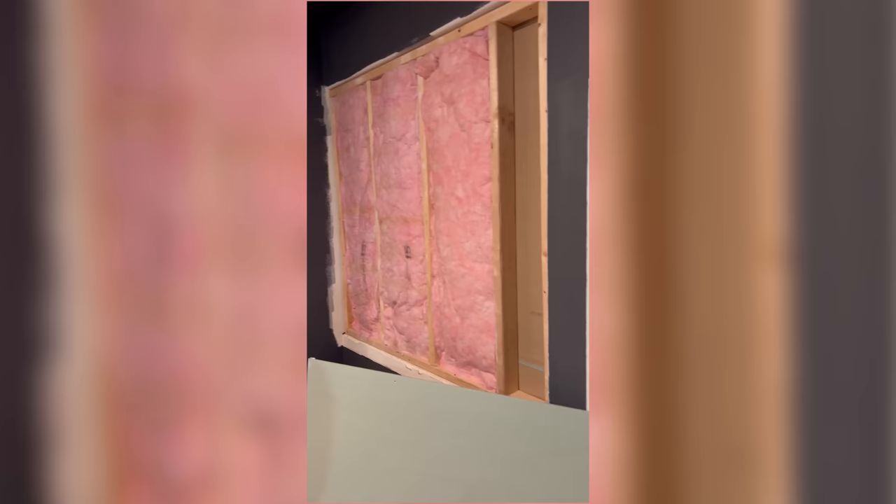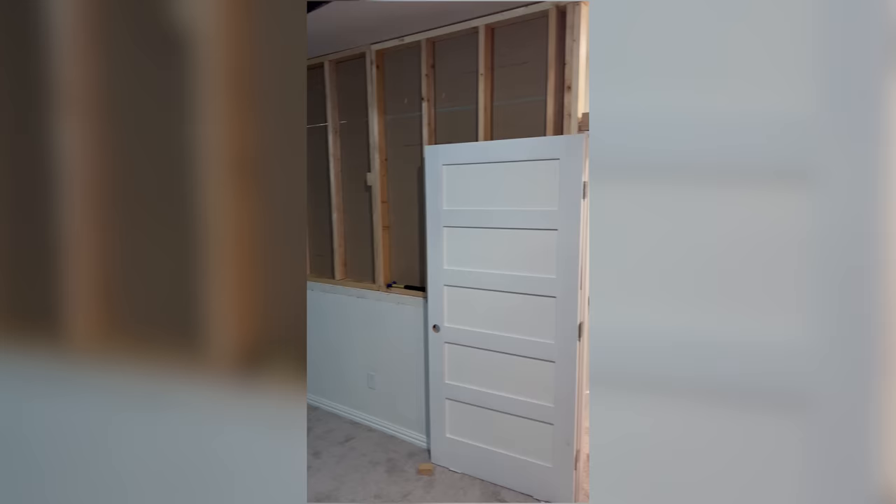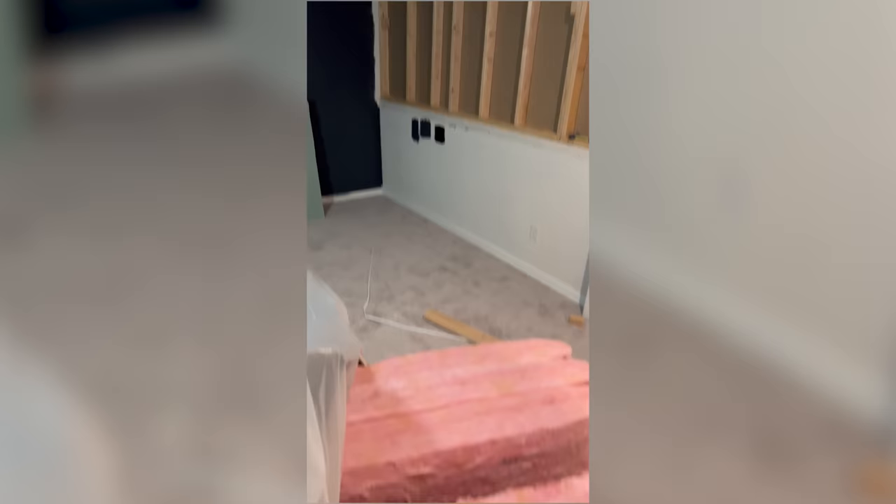Thank you, man. It's been almost like a lifelong dream — welcome to Dallas, welcome to Texas, glad to have you in the house. Ike, you've done all the work yourself. This is a great space — we're going to look at all your equipment, talk about all your DIY projects here, and I think this is going to be a really practical home theater tour and you guys are going to get some great inspiration.